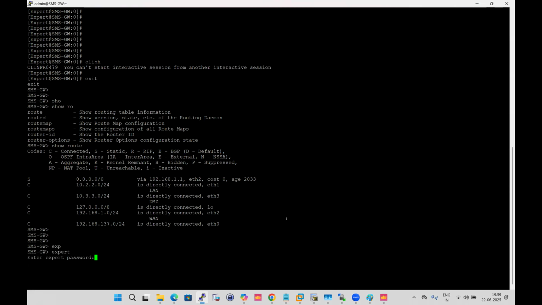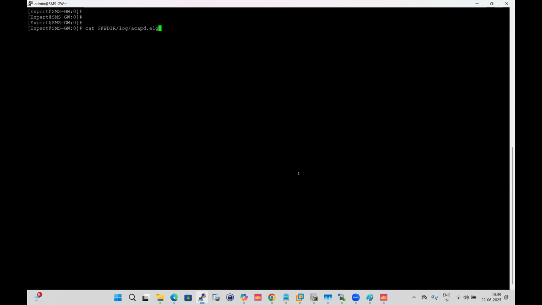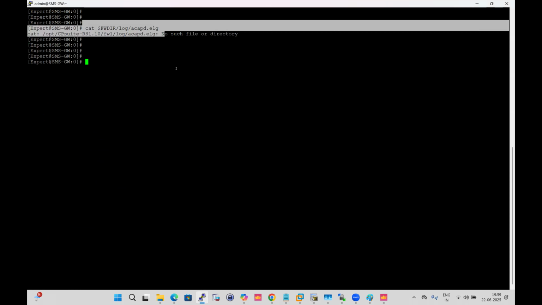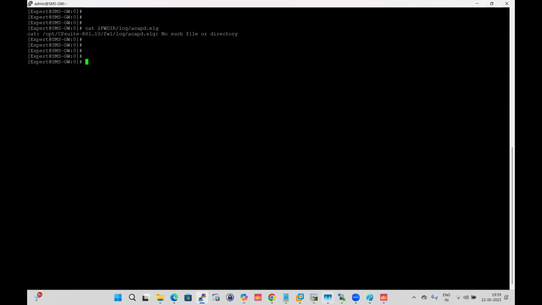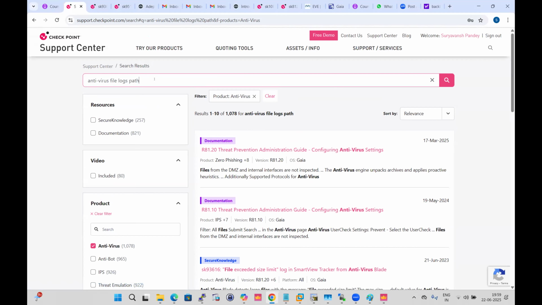So that is the reason. Okay, so it is showing there is no such directory. So maybe this is the old one. We are using R81.10, so we can find from here like antivirus file logs.